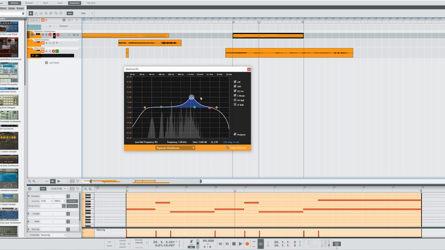A little watery, kind of nasally, and that's all a wah pedal is. It emphasizes a narrow band of frequency, and the pedal lets you move what frequency you're affecting. So EQ can be used as an effect like that, as well as for dealing with problems or emphasizing different parts of the track.